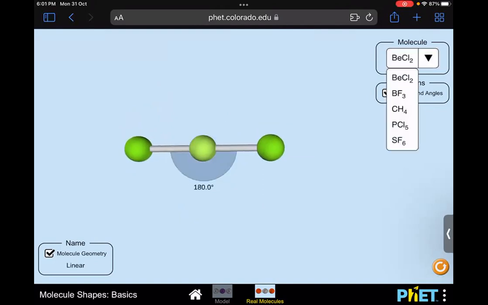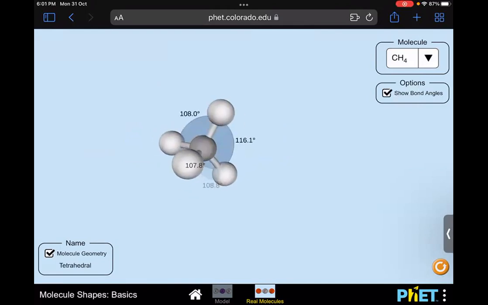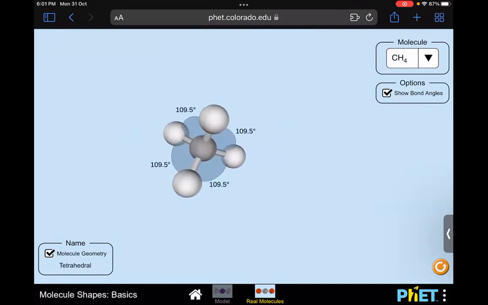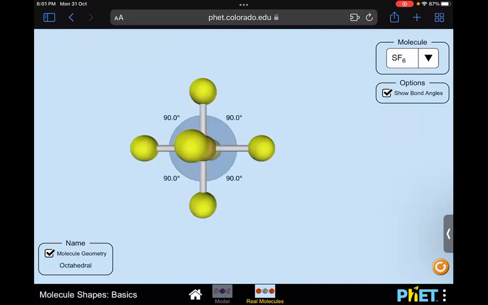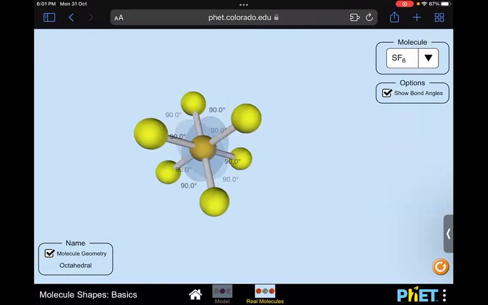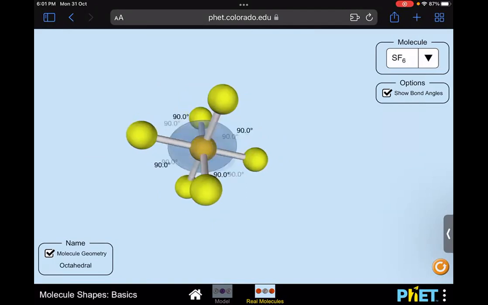So you take the other molecule, methane. So look, 4 atoms. What is the bond angle? 109 degrees 5 minutes, or otherwise 109 degrees 20 minutes. That is also the same. Then SF6. Let's look here. All are 90 degrees. So when you are connecting these, the above one you connect with 1, 2, 3, and 4, we get 4 faces, and the bottom 4 also gives 4 faces. So totally 8 faces. That's why it is an octahedron.